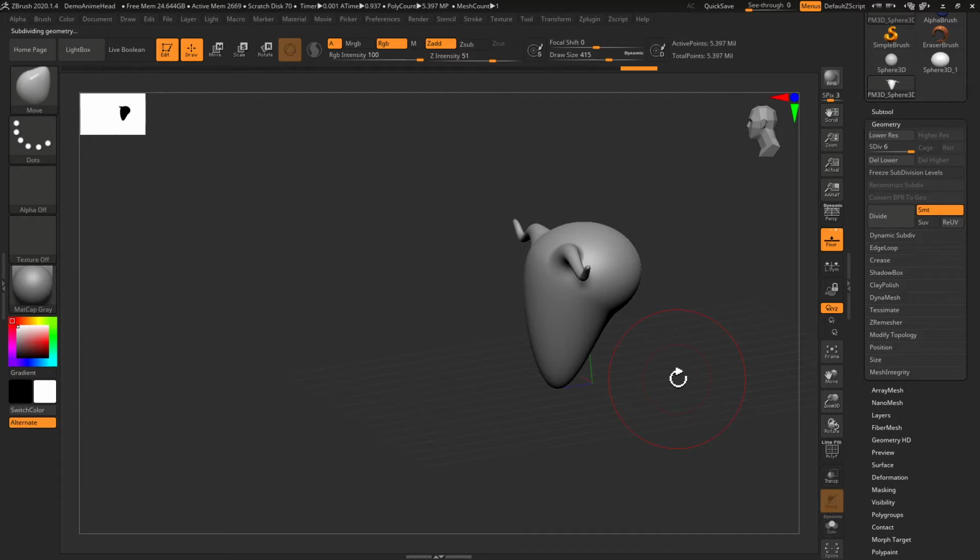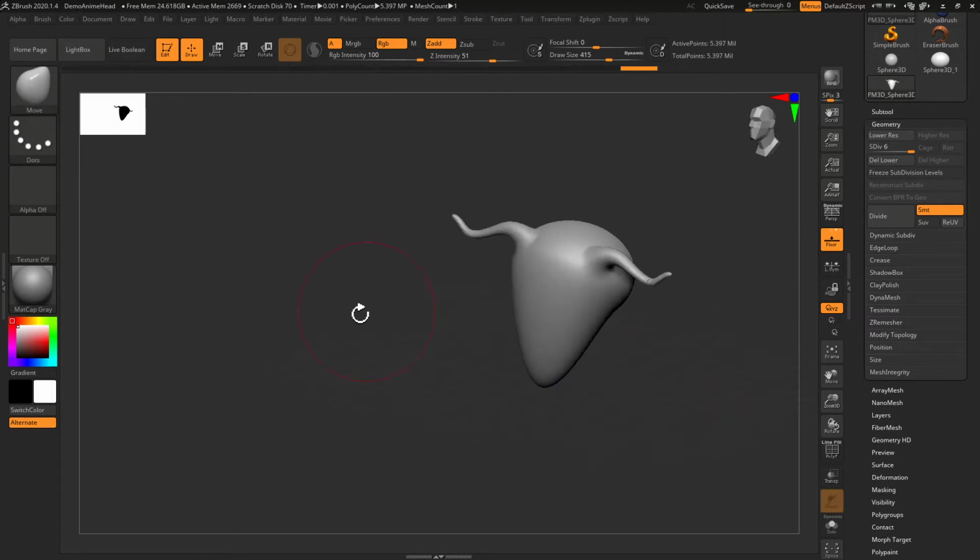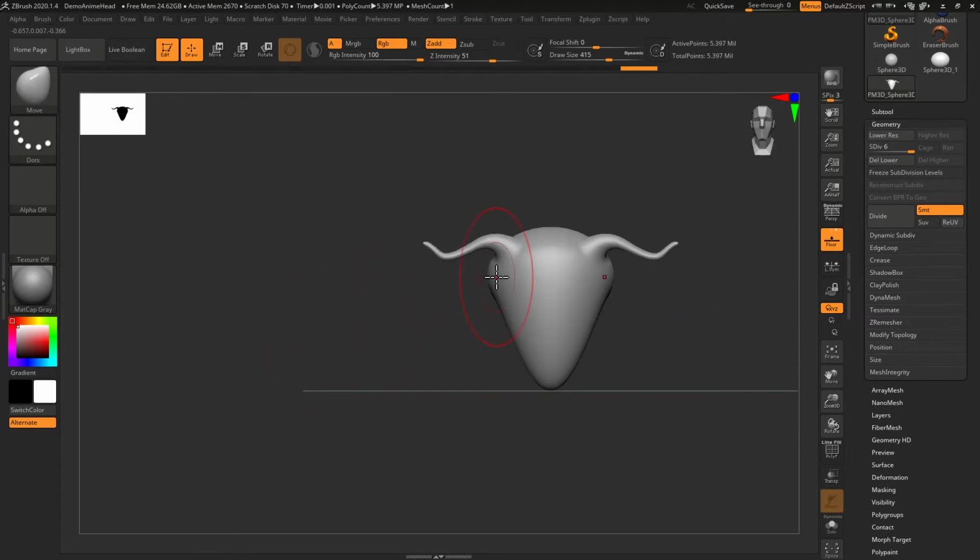So this is the way you're gonna be doing it. You're gonna be working in ZBrush this way, pretty much. You're going back and forward, lower subdivision, higher subdivision, and you're gonna be making changes, pushing and pulling, using all these little brushes to create your concept. Now there are other, more advanced brushes, but for now we're gonna stick to just simple ones at the beginning, and then we're gonna build from there.